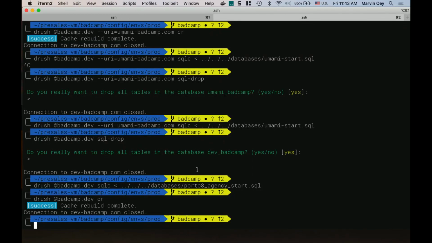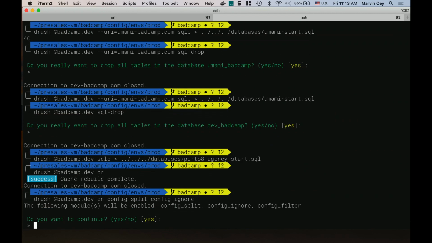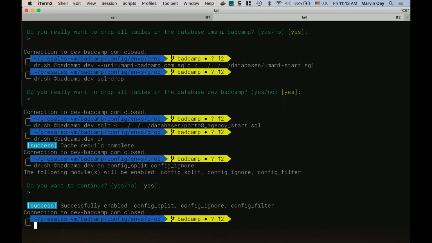And I'm just going to use drush to do that. So just go drush, and we'll turn on config split and config ignore. If you do just config split, it'll turn it on, but I'm just going to do that.